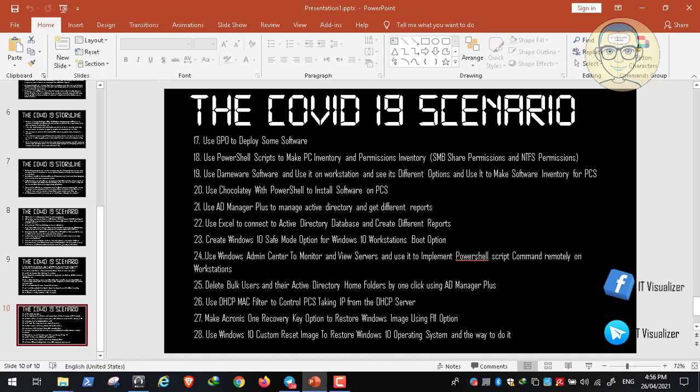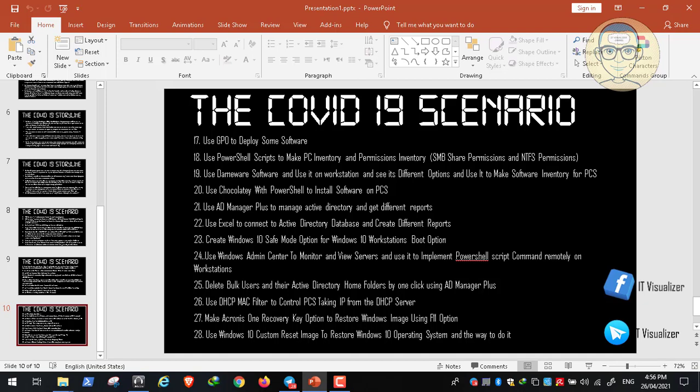Okay, this is another one, and we will use something called Chocolatey. This is a way that you can install software to a large number of PCs silently using a PowerShell script and a way called Chocolatey, and I'll show you all how this also will be done. And we will install a software called AD Manager Plus. This is a software that will manage the Active Directory. I'll show you all how useful this tool is, and it contains a lot of useful reports we can use to get a lot of things concerning the Active Directory.